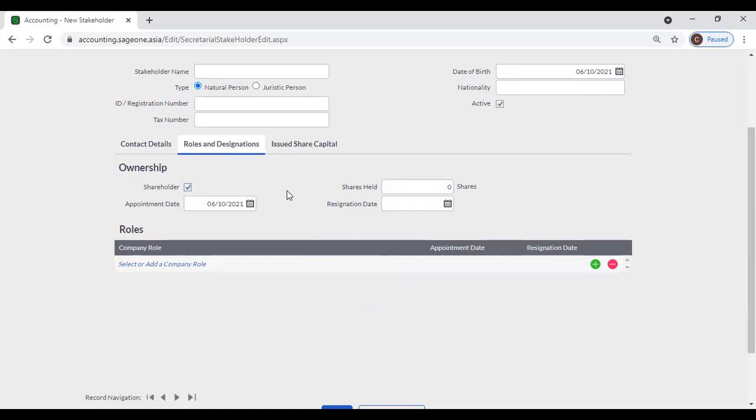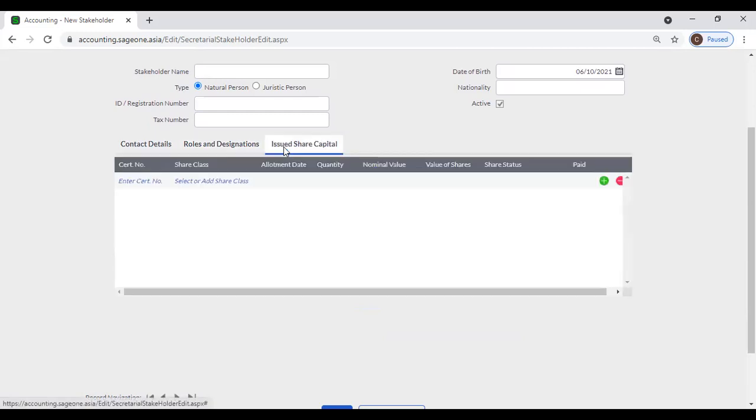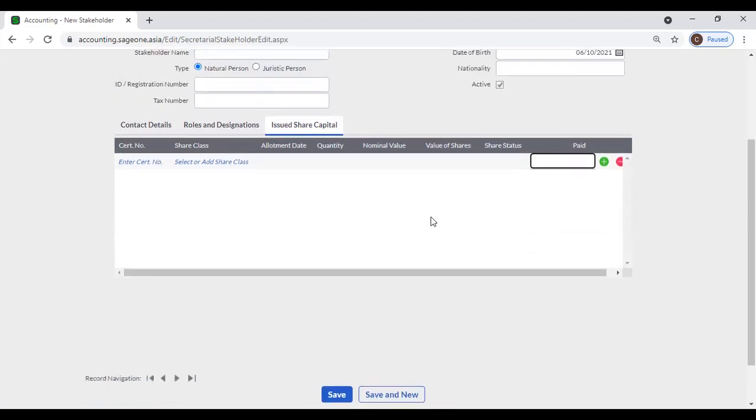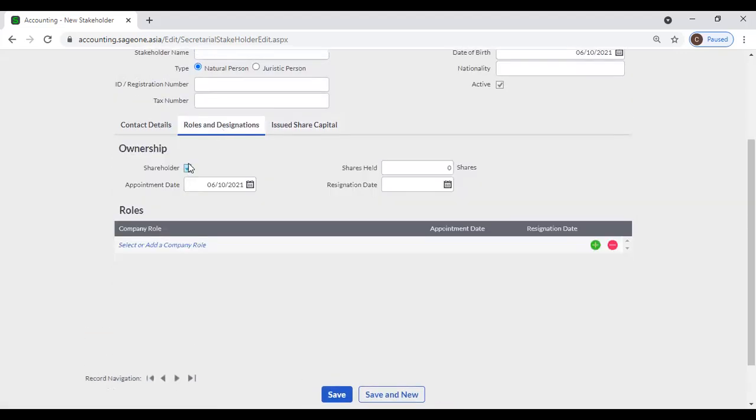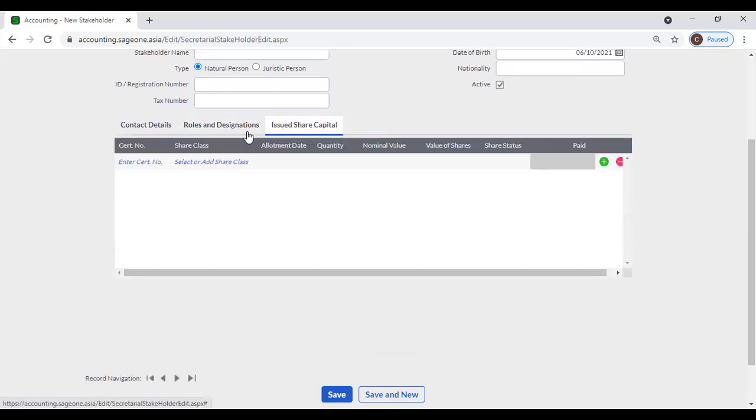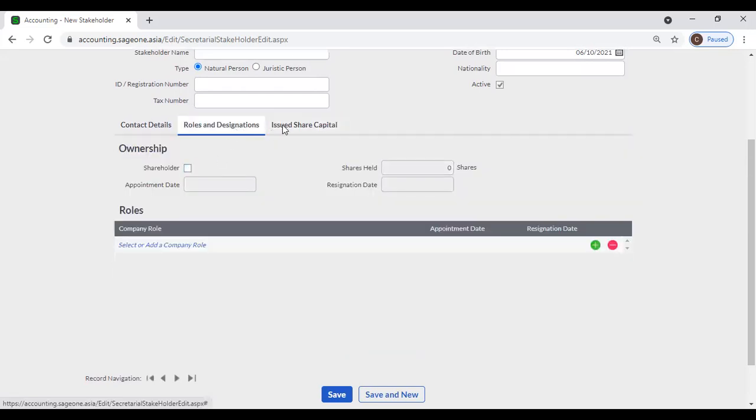You can enter details. Next, issued share capital: you can enter the certificate number, share class, allotment date, quantity, nominal value, value of shares, share status, and paid amount. Okay, if you tick this, only then the issued share capital tab will activate. If you untick, it will not be active.